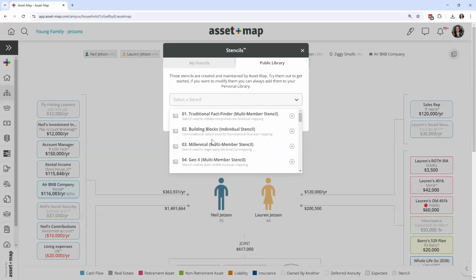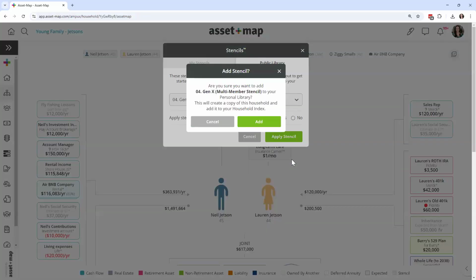Okay. So you pick the stencil you want, and to the right, there's a plus mark. You're going to click it once. Okay. And you're going to click add. And then it's going to think for a few seconds and you're going to be like, wait, is it working? Yes, it's doing its job. It's making a carbon copy. Okay. It takes a second because there's a lot of placeholders.